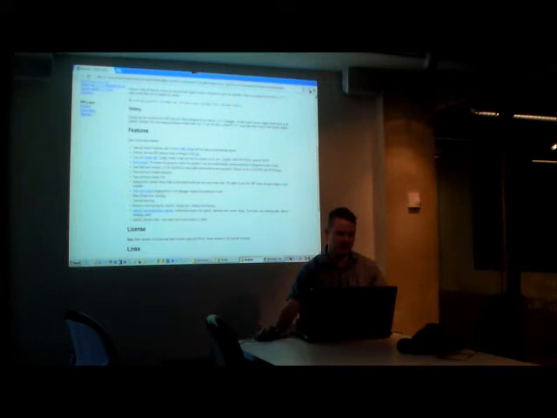A feature I added way back in 2005 was a runtime shader editor, where at any point you can just pull up a shader editor, inspect what shaders are on each item in the scene, and then manually change them and compile them back into the application. And as you can see, it supports the assembly level shaders, and obviously most recently the GLSL and even the NVIDIA Cg extensions on that.